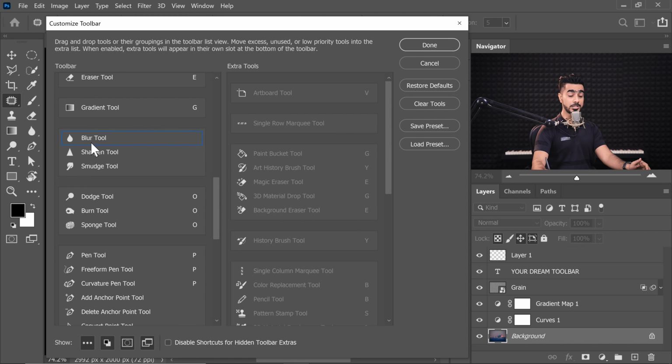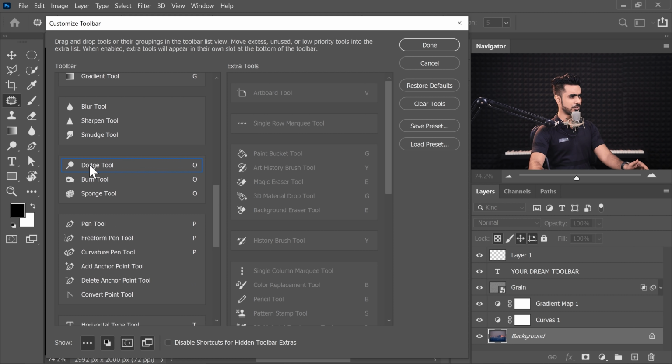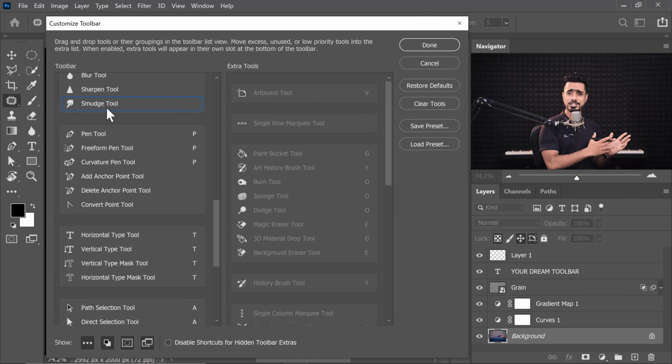Come on, man. Blur tool is useful, especially with masks. When you have a very hard mask, you can select the mask, choose the blur tool, and then soften it up a little bit. Sharpen tool, not very useful, but let's just keep it. Smudge tool is also important for masks. So if you have halos, you can push them in with the smudge tool. Dodge and burn tool, absolutely destructive. Sponge tool, again, destructive tools that used to be in the very old versions of Photoshop, which have continued their heritage even if they have no applications.